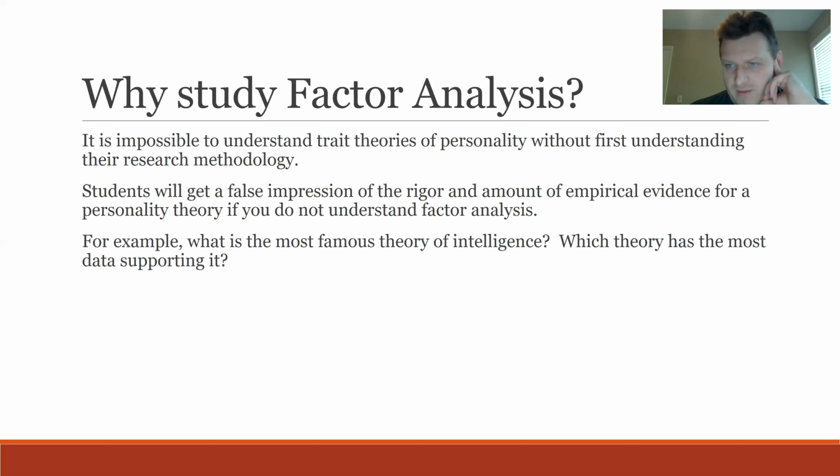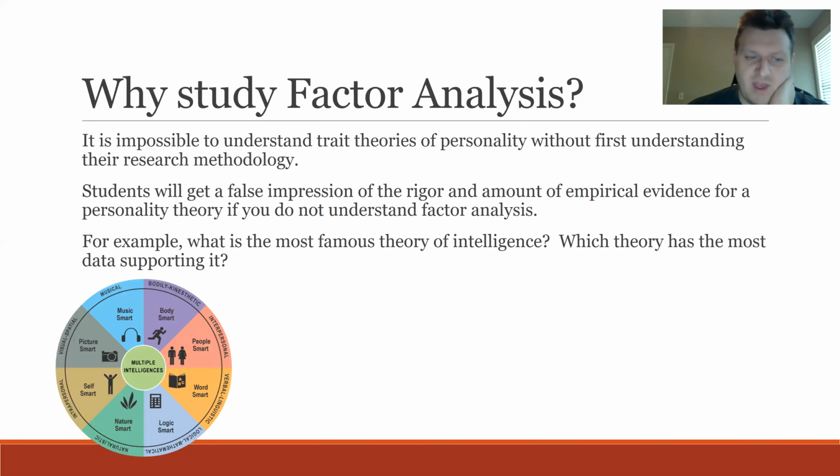A good example of this idea, if you don't understand the methodology, if you don't understand the statistics, you come to the wrong conclusion, has to do with theories of intelligence. Unfortunately, in undergraduate psychology programs, we don't do a good job of talking about intelligence for a wide variety of reasons. But if you look back to when you guys had general psychology, maybe a semester ago, maybe a couple of years ago, and you think about what theories of intelligence are out there, many times introduction to psychology students, the first theory of intelligence they think of is the Gardner theory of multiple intelligences.